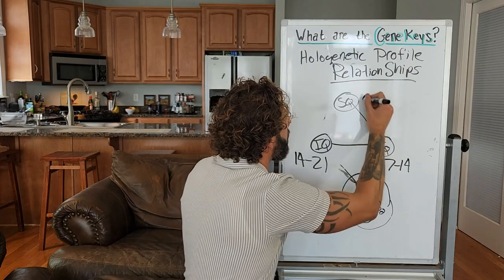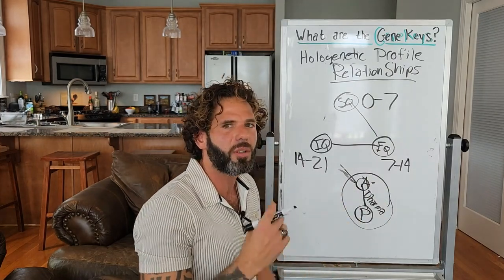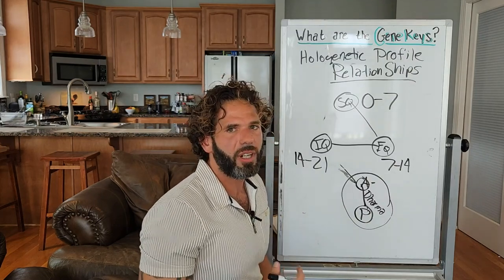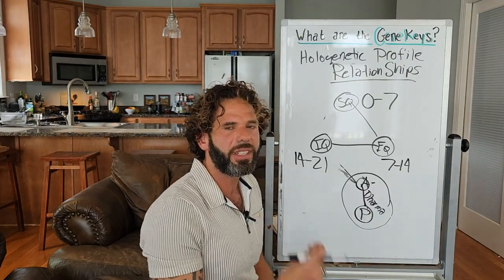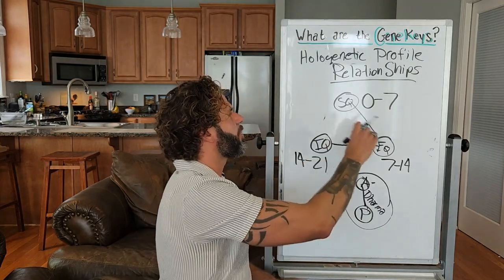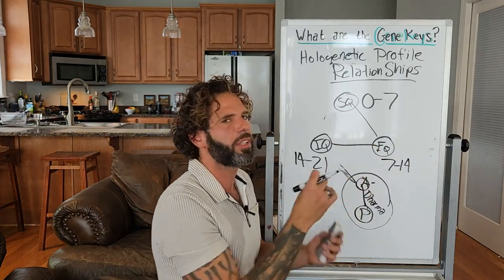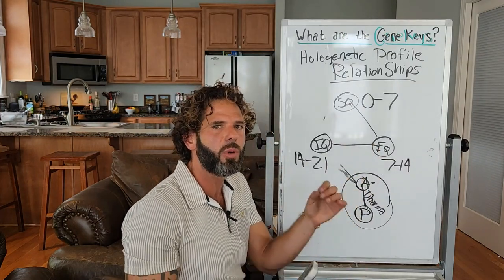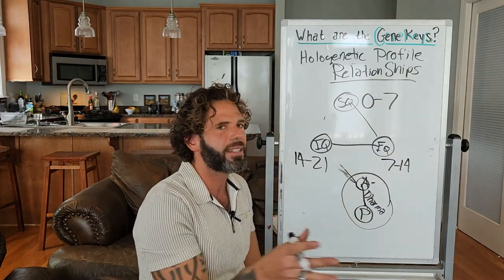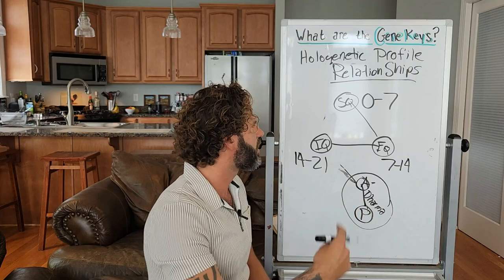And then finally, we've got our SQ, which is developed from 0 to 7. And that ties to our physical body. It ties to our heart. It's all about unconditional love. And the only way that we can love unconditionally is if we love ourselves unconditionally and we open our heart completely. So this is the beefy work of that Venus work. It's worth spending quite a bit of time with these spheres. And when you do that, you're unpicking the weave of your wounding patterns. And when you start to see these patterns in your life, you can start to act differently as they show up, which gradually is what raises our frequency over time.